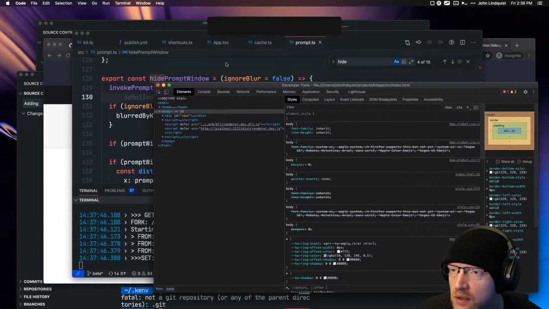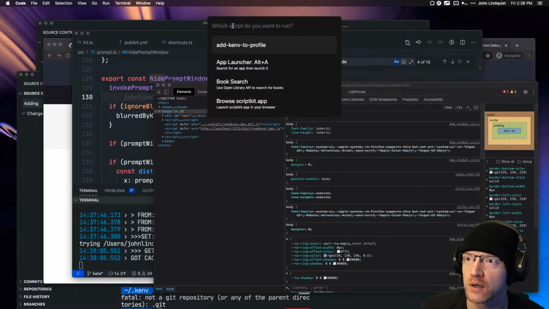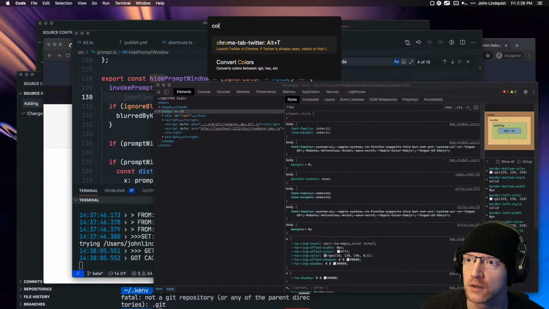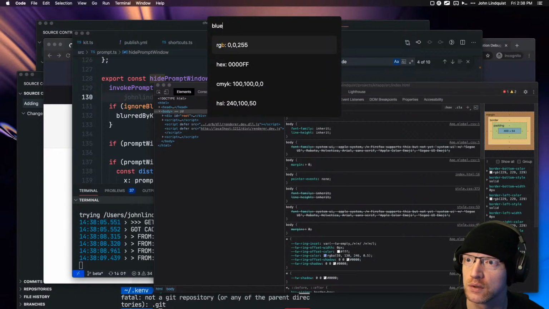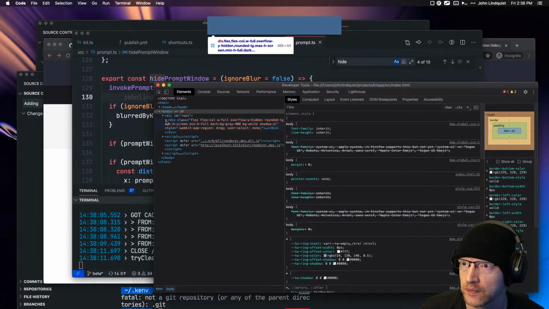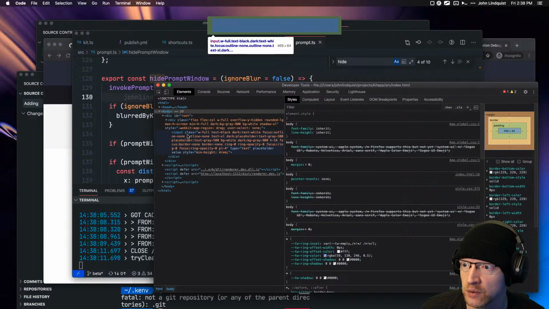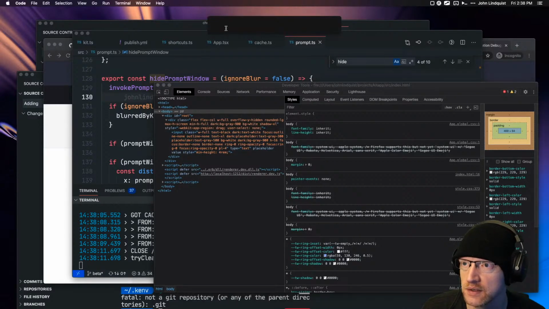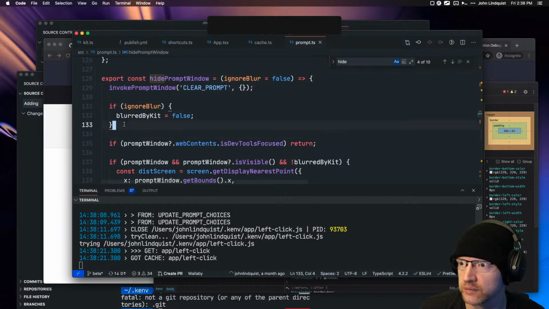Let's see here. So we want to convert colors blue, and like that. And the challenge will always be that, let's see. Oh, I didn't even want to clear the prompt. Dang it.